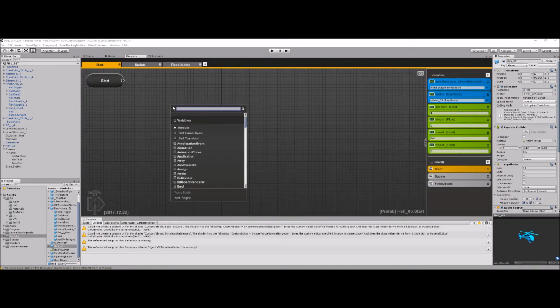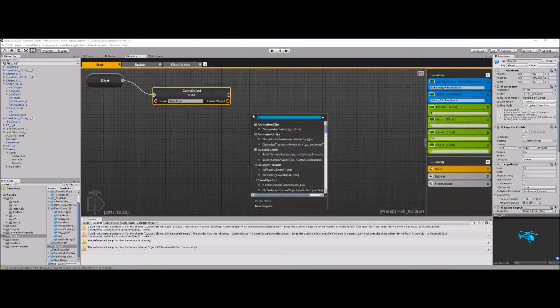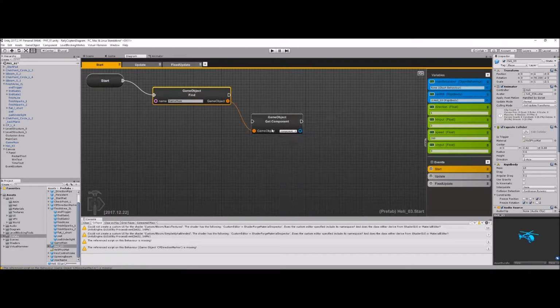And off of this, find game main. Remember, we should probably do this once somewhere and save it and not have to do all these finds all the time. This is just for practice. Get component. Because find is kind of an expensive thing to do. It looks through all of the objects in here and tries to find something with the name here. Component I want is glyph behavior. And I'm going to set it up into my main behavior.